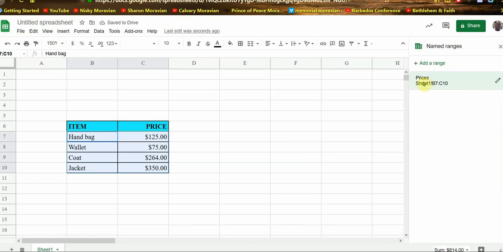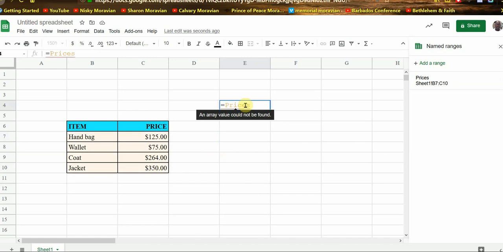And you see the name of the range appears here, prices, and it says B7 to C10. I'm going to click anywhere off it, and you notice that that does not change, that remains there. There's an edit button over here at the side, but you do not want to edit anything. So if I come here now, anywhere, and I type equal prices, you automatically see that my range has been selected again, and the word is in the same color as the selection. So that's how you do it in Google Sheets.